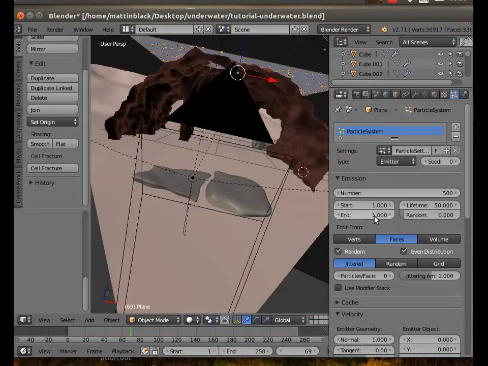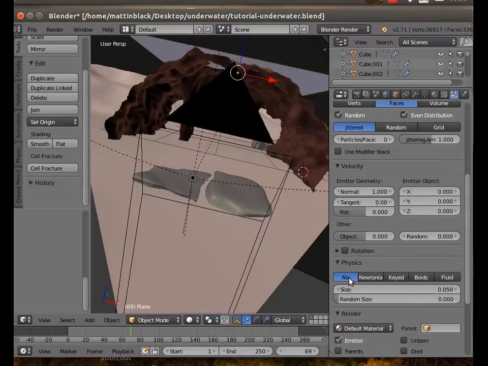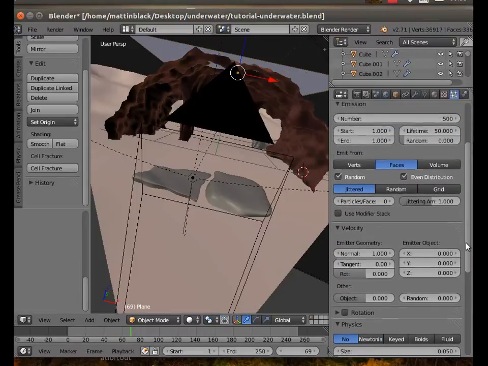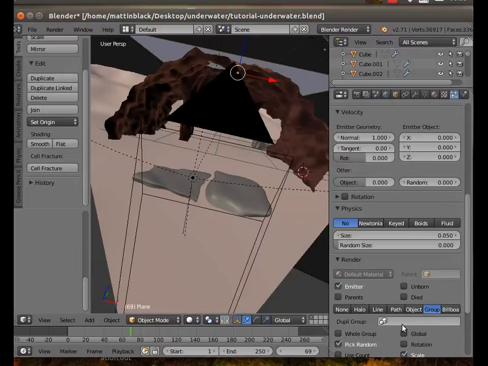Start one, end one, and for the moment physics no. Don't know about size, we'll see what they look like. Group, pick random, and it's the sharp rocks we want on there. And the size we're going to take up a bit.